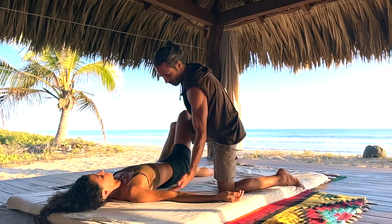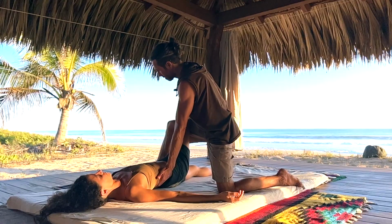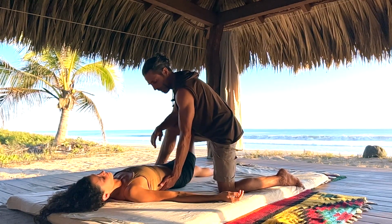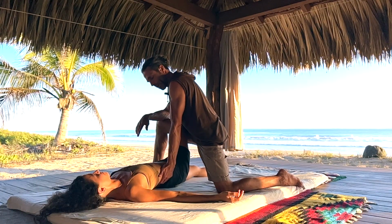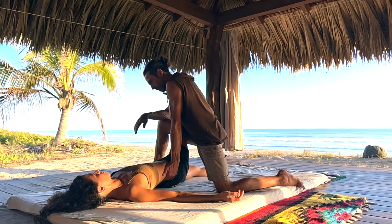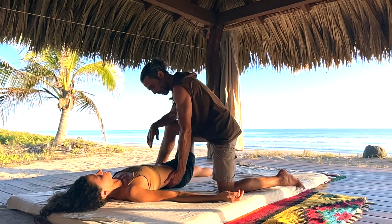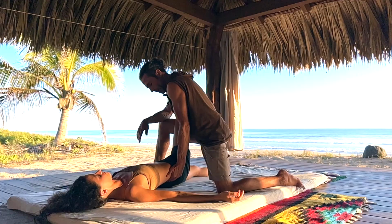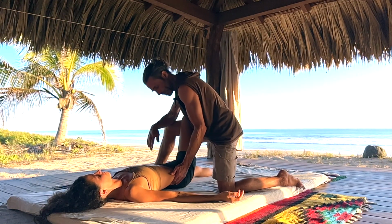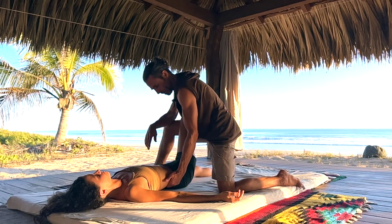You can also use your fingers underneath and do some lifting as I lunge. So I can let go of the foot now, bring my forearm to this thigh, and with a straight arm, just lunging and lifting, opening up the lumbar spine here. Then you can walk along the ridge of the pelvis, getting those attachment points to the QL.